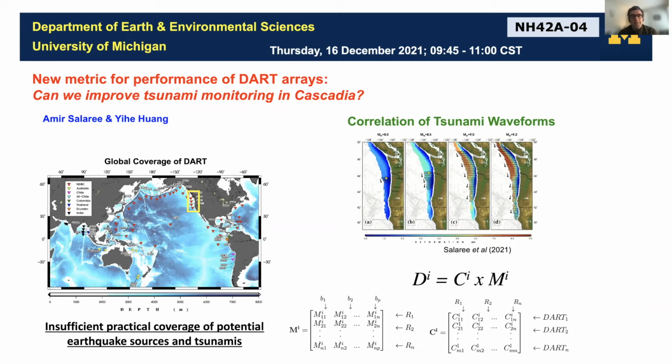So it's ideal to pinpoint locations for potential future deployment where you could get the most coverage by the least number of stations. We've used a large number of numerical tsunami simulations from various rupture scenarios in Cascadia, and we've tried to build a metric we call D in order to just do that. If you're interested in learning about this metric and how we do this, please tune in to our eLightning talk at the AGU. Thank you.